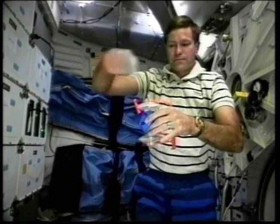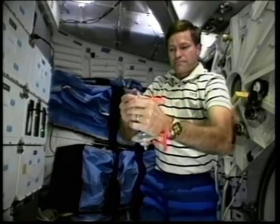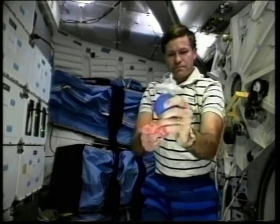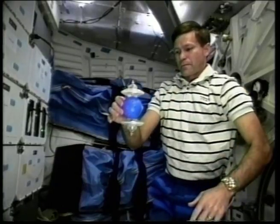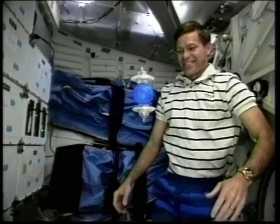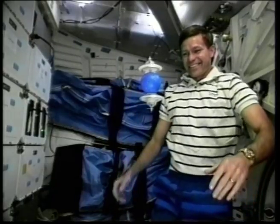But this time, the two gravitrons are rotating in opposite directions from each other, and because their angular momentum vectors are in opposite directions, their stability axes cancel each other. So in theory, when we let the device go, it should tumble. Obviously, we can't make them both spin at exactly the same speed, so one of them is going to have a little bit of stability. But now we can bump the stack and make it wobble a little bit.